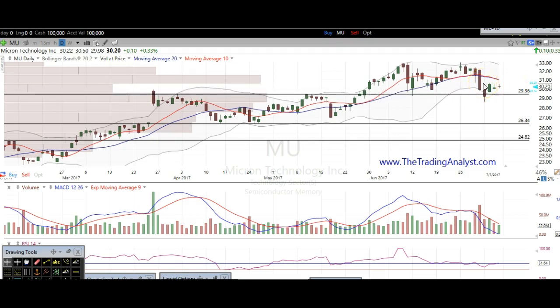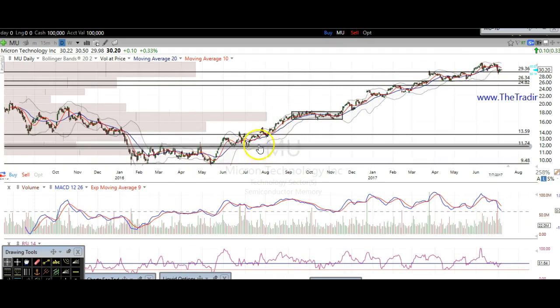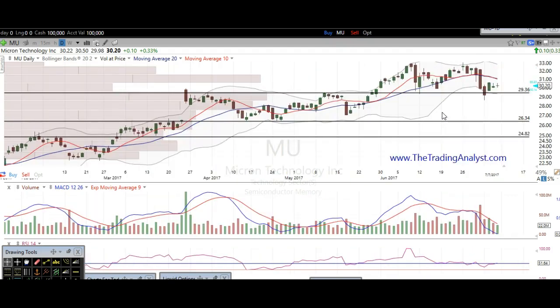This is overall a very bullish chart. If we back it up here, very bullish chart here, and who am I to say that it's going to end anytime soon? We don't know. Trends can go on for a really long time, so not many people have been around to see the true nature of a real bull market, which is what it looks like to me, and stocks can really go on for a really long time. So I would not say this is overbought by any means, but it doesn't mean it can't head lower. Just kind of giving my thoughts on the market.